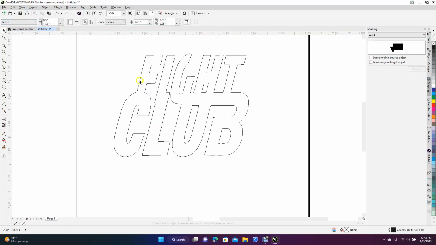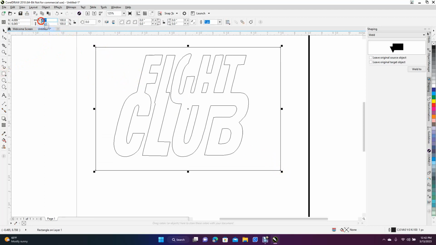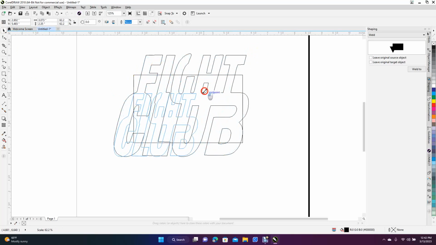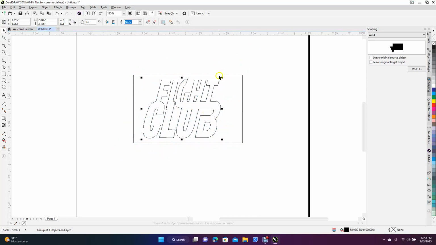Now we're going to go ahead and make this the size that we want it to be. So we're going to go ahead and make just a square. We want our soap bar to be 4 inches wide by 2.5 inches tall. So we're going to go ahead and scale this down. And I want to also leave room for, we're going to do some fillets and stuff, so I want to leave room for that. So just go ahead and click it and drag this down, and just make sure that it fits in there.